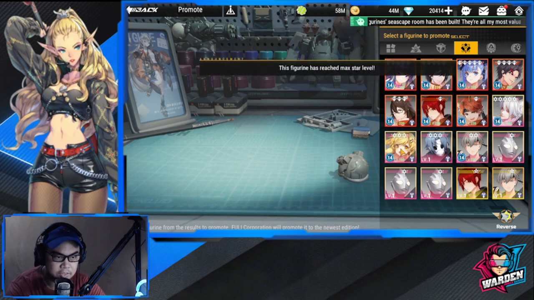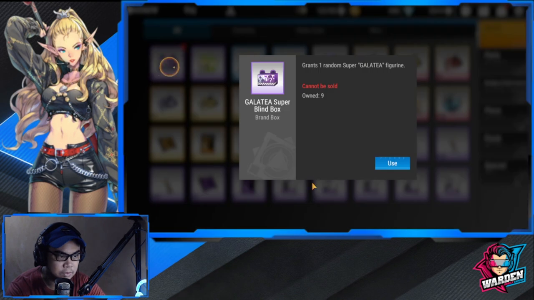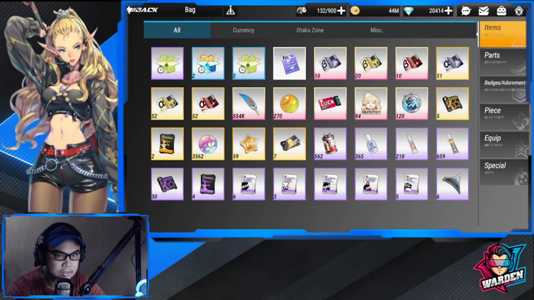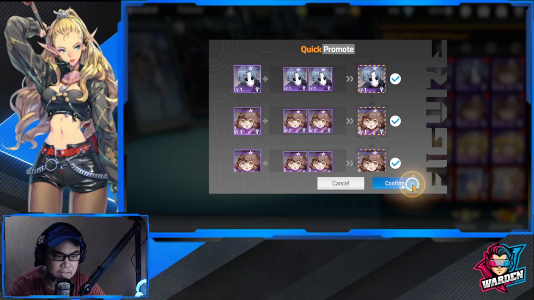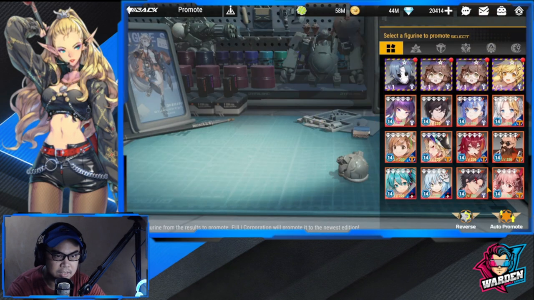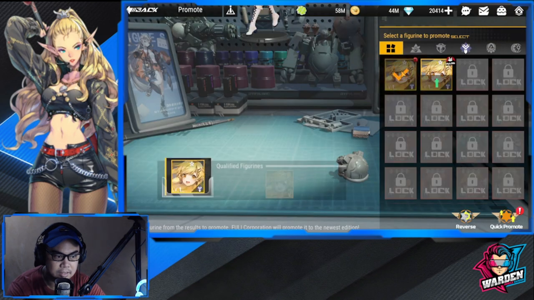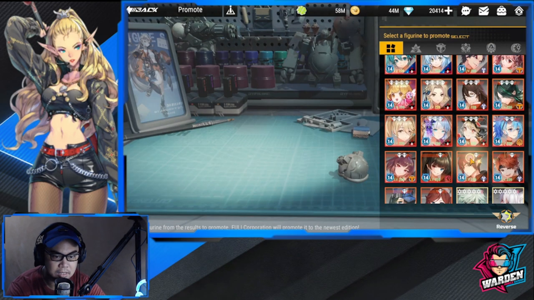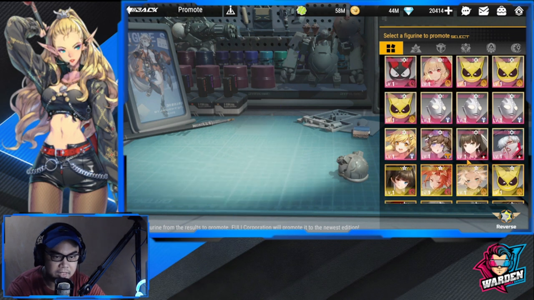Okay, so I'll have to dismantle you, reverse you. Who can I reverse? Galatea. Let's just do this one first. Go back. And let's see if I can get pink ones. 1 star. Okay, I have 1 star pink. Let's see how far I can get. So I only have 1. I need 1 more.